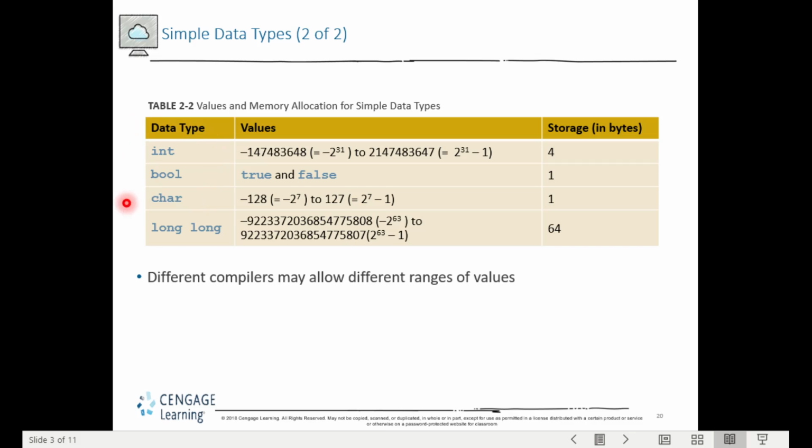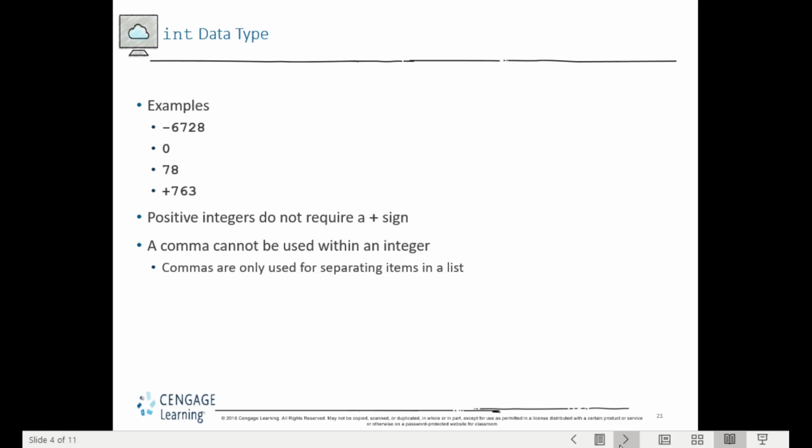We will discuss further this kind of integral data type. For the integer data type, this is an example of integers without a decimal point. A positive integer does not require a plus symbol. Commas cannot be used within an integer, because we learned previously that commas are used only for separating items in a list.